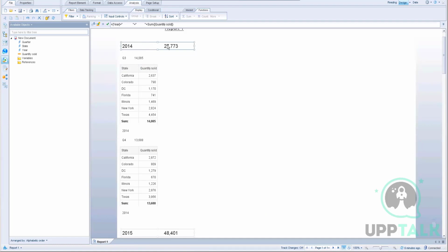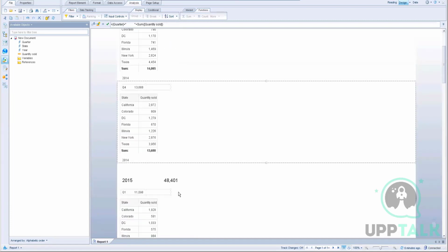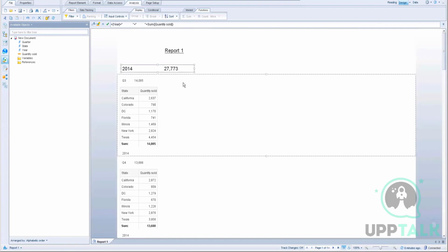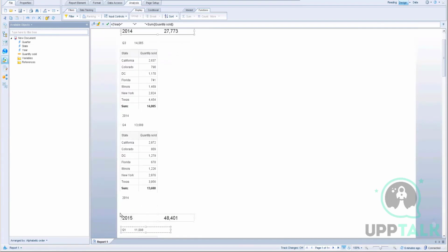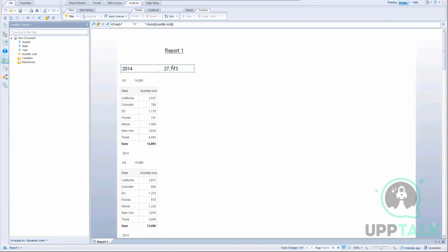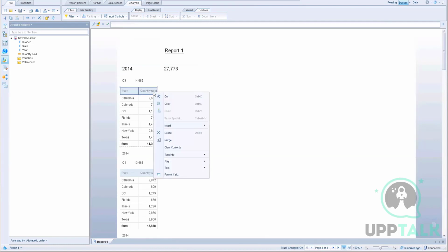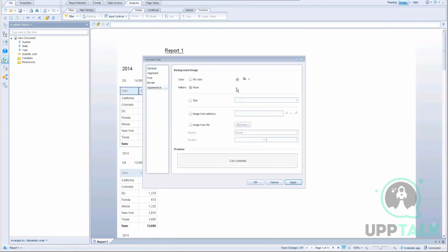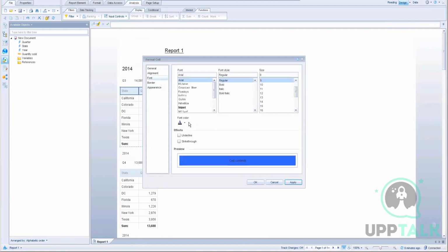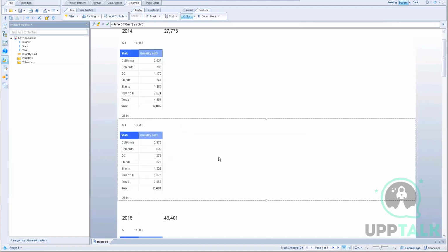If you see here, we are only keeping it in one cell, but it is applying for all the quarters. This is a subsection, so it is applying for all the subsections. And here also it is a main section. If I click on this, all the main sections will be selected. So whatever I write in the formula there, it will be displayed here. So that is about section, subsection, the section headers. And if we want to change this formatting, format cell, appearance, fill some color, light blue, font should be in white color, bold. If you do it at one place, it will be applicable in all the places.